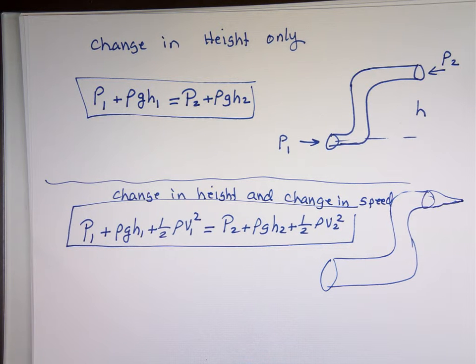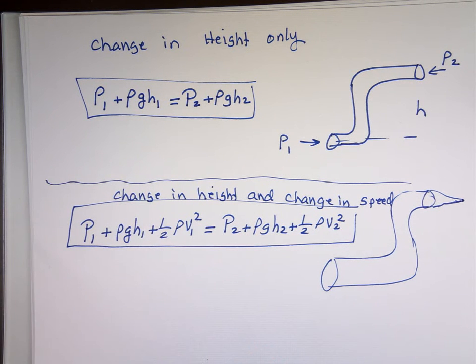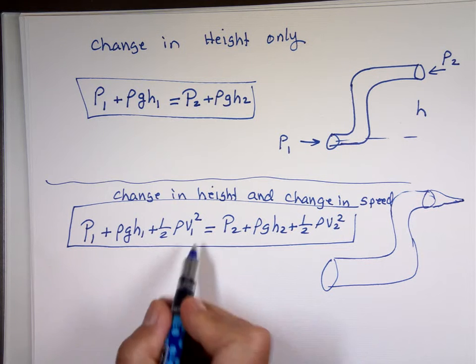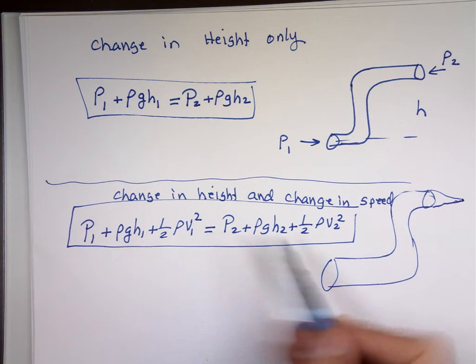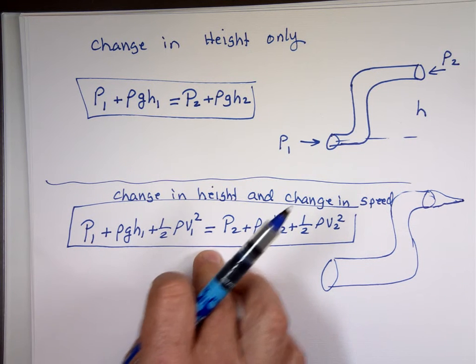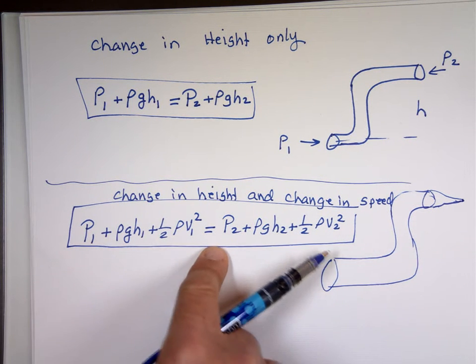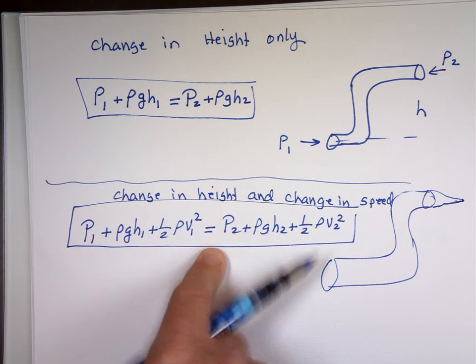And we'll show you where we'll use that. This is really Bernoulli's equation. That covers all of them. If there is no change in size, that means the volume is the same, it will drop out. If there's no change in height, these two will drop out. So when you talk about Bernoulli's equation, people refer to this one. And the other two can be eliminated just through the math.